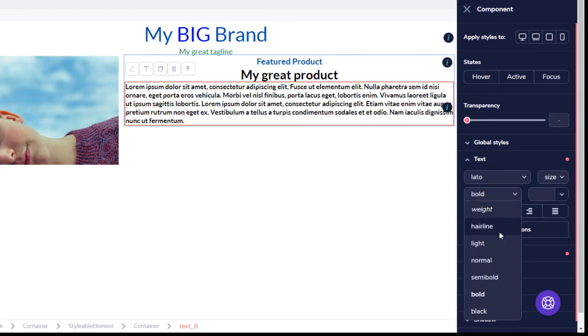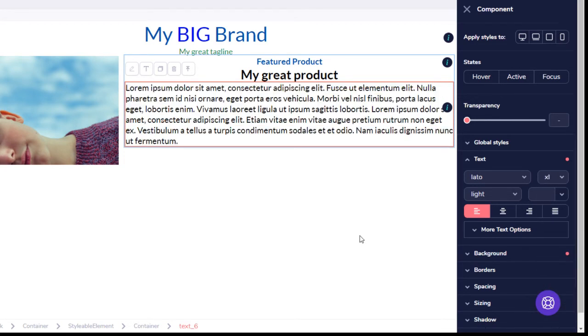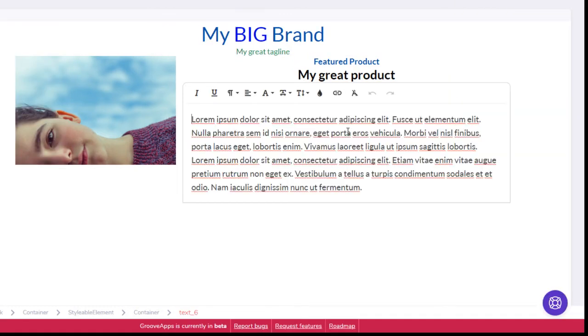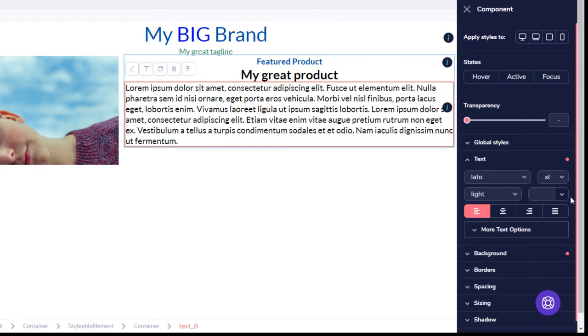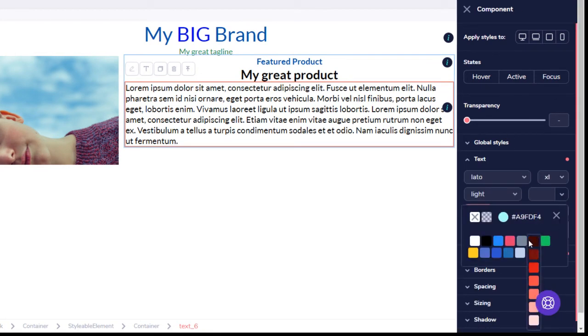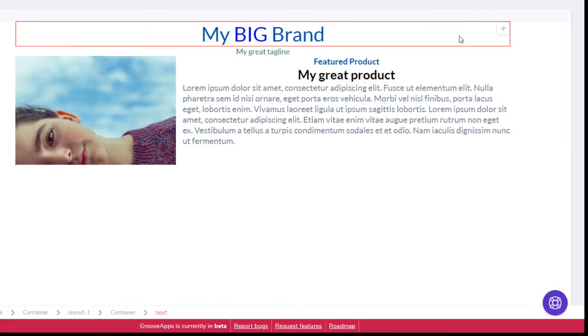Right, that works. So that must be light. Okay, good. I like it a bit bigger than that, I think. Yeah. Don't really like that colour. So I'm just going to make it a little bit less black. Make it grey or something. Maybe that one. No. Okay, let's go down to that one. Okay, so just a little less in your face, basically.